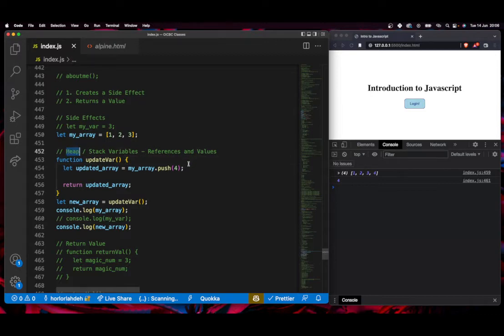The stack is more like a shelf of different values, so they get stacked on top of each other. But for the heap, the variable is in a particular location, more like a random location in memory, and then there has to be a reference to that particular position in memory.